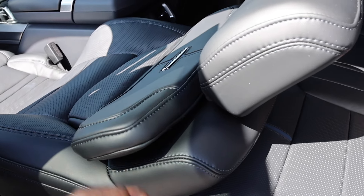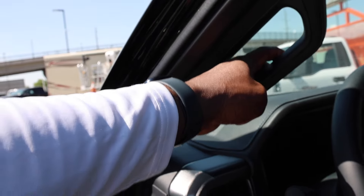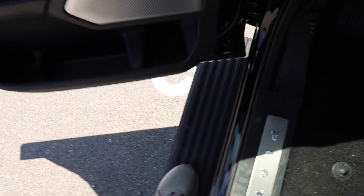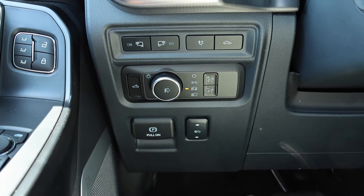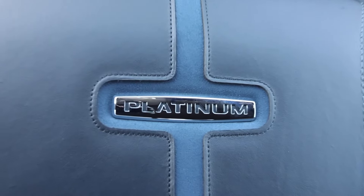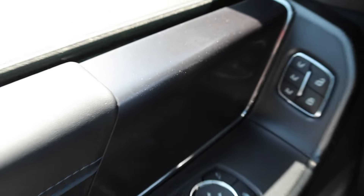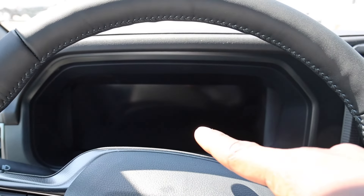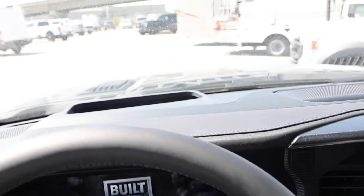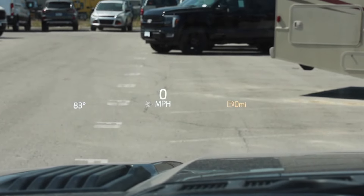Here's the kick plate, and stepping in is made easy with this grab handle and the power deployable running boards. Here are all the controls on the side. On the center console, more of that blue accent — it says Platinum. You have the satin finish here and around the back, but most of this is chrome. The trim piece is slightly updated from the Lariat. You have a 12-inch screen here and here, push-button start, and the heads-up display is right there.